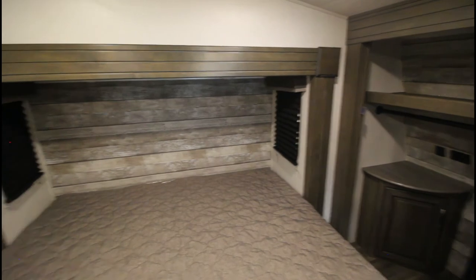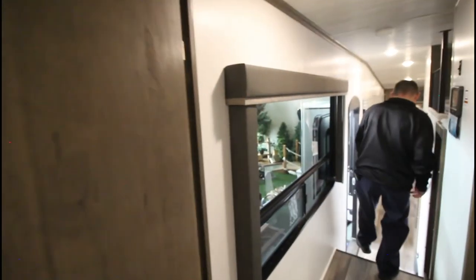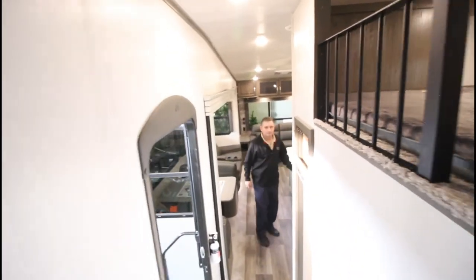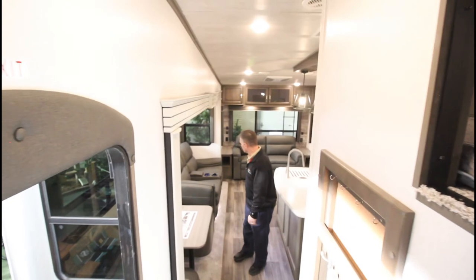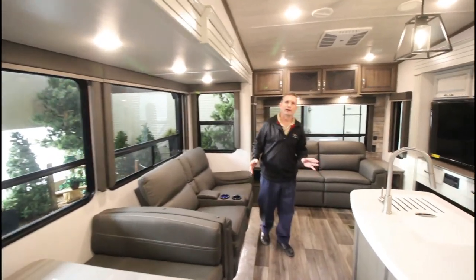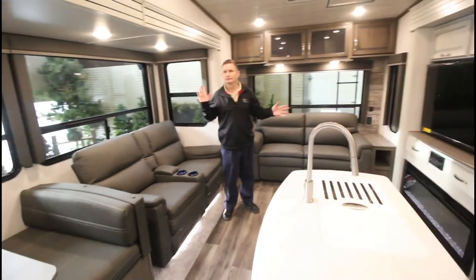Well, I think we've covered this one pretty well. Maybe we just slide back out here again. And this is also pre-wired for a TV in the bedroom as well. Of course, with Key TV you were mentioning, there's no extra wiring. Everything just works in every location. Yes, it's all set up.